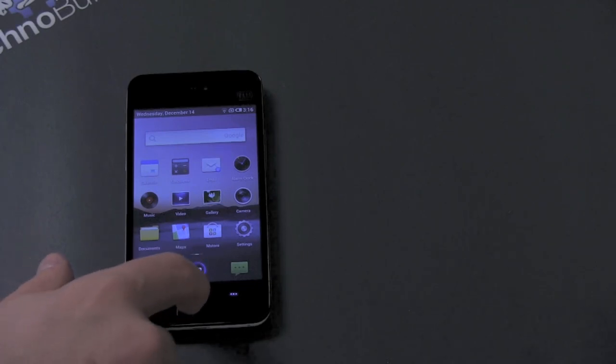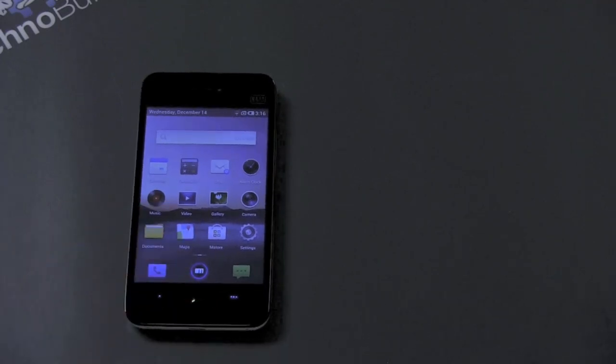Top in the upper right hand corner, power and lock button, or at least one of the options for power and lock, microphone, and a 3.5 millimeter headset jack. Continuing right along the phone, you've got two changing buttons. I can't even tell you what they do yet. And you've got one physical button in the middle that takes you home. I wonder if I long press it, if that'll do anything. Double tap it. So this is going to be a fun operating system to try and learn.